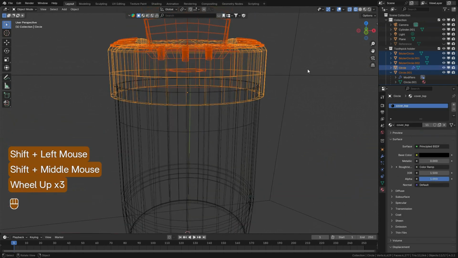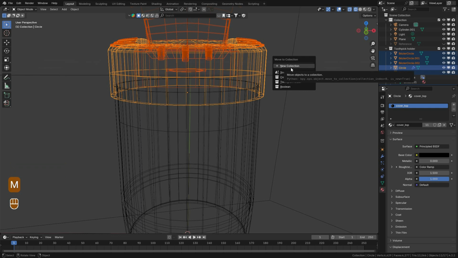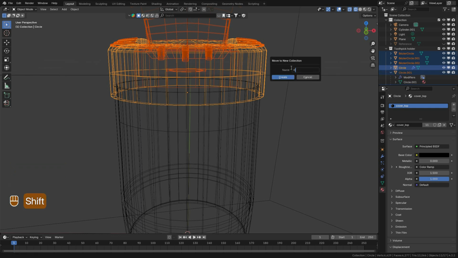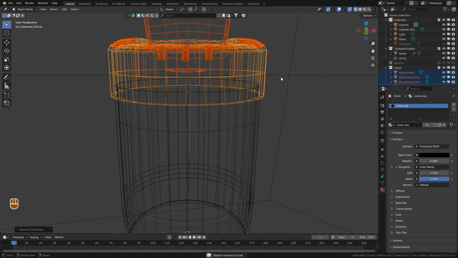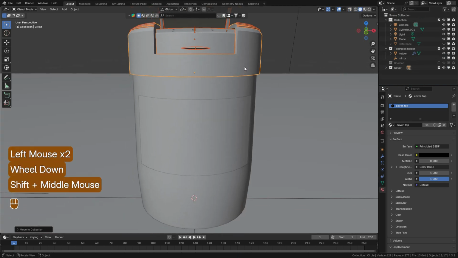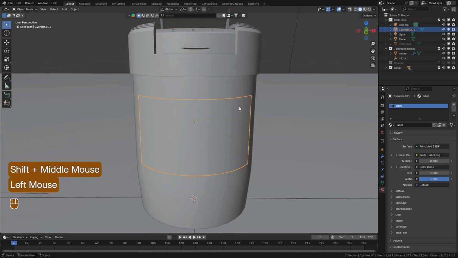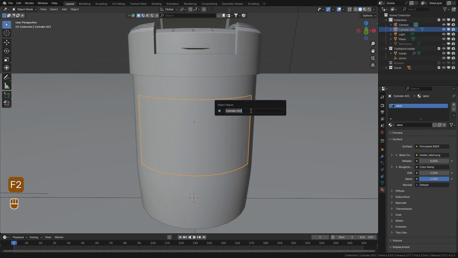Press M, go to new collection, and then you can just name it cover. Click create. Then put it here. Then this, you can press F2 to rename it, and just call this the label.